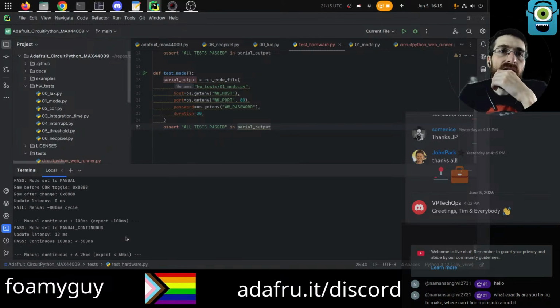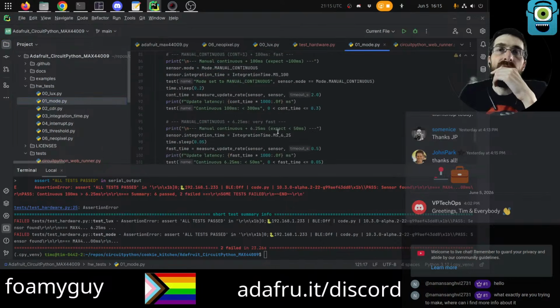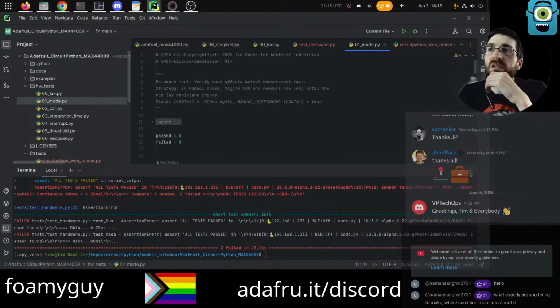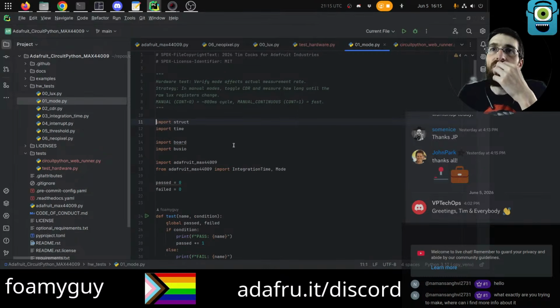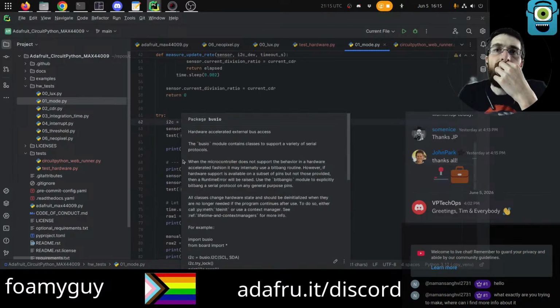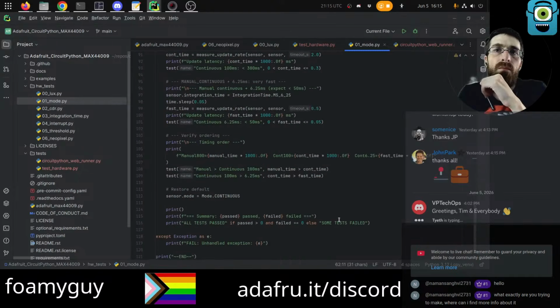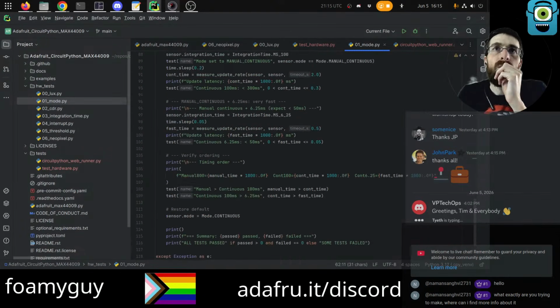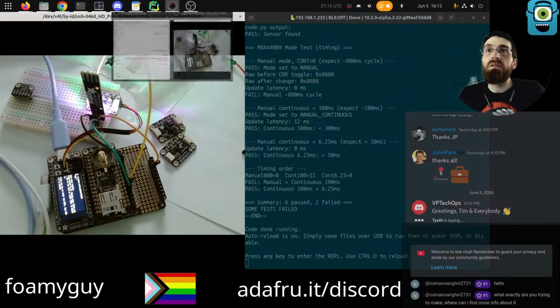I think... This looked like it was making the NeoPixel go crazy. Why was that? Especially because there's no NeoPixel here.